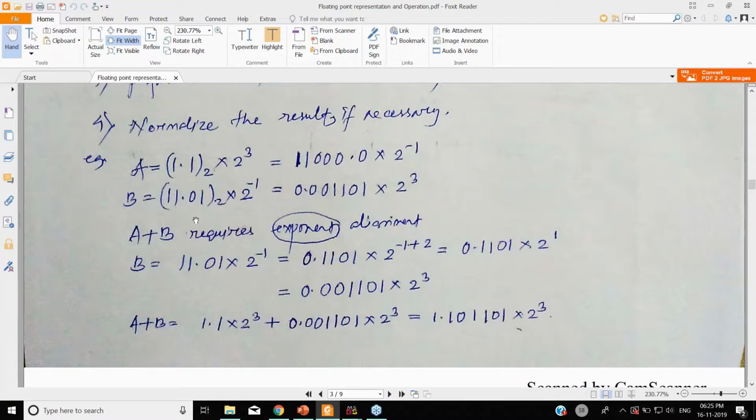Okay, no, sorry. First we need to add. We'll add, subtract, then we'll multiply and divide. So we want to add these two numbers. How do you add these two numbers? This is a different value and this is a different value, and both are multiplied. Like you can say a x b y. How do you add ax plus by?